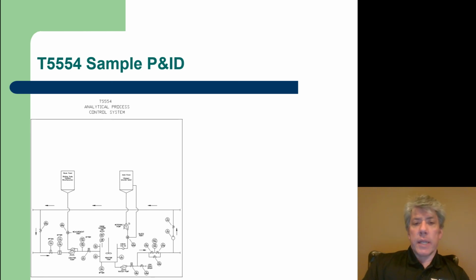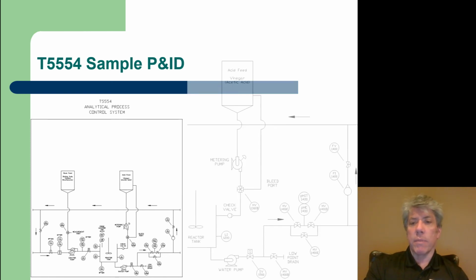Now let's look at the one that I designed, the 54, the analytical process control trainer. As I said, what we were analyzing was pH. When you do chemical analysis, there's all kinds of things that can be analyzed. Then you're in the world of chemistry, which is obviously a huge area.